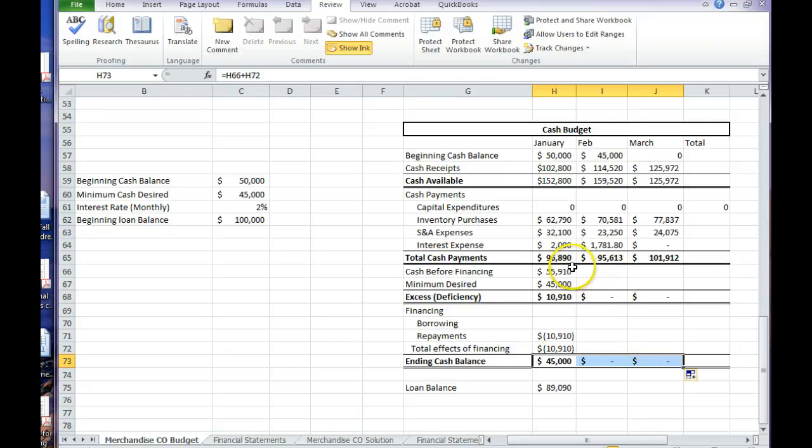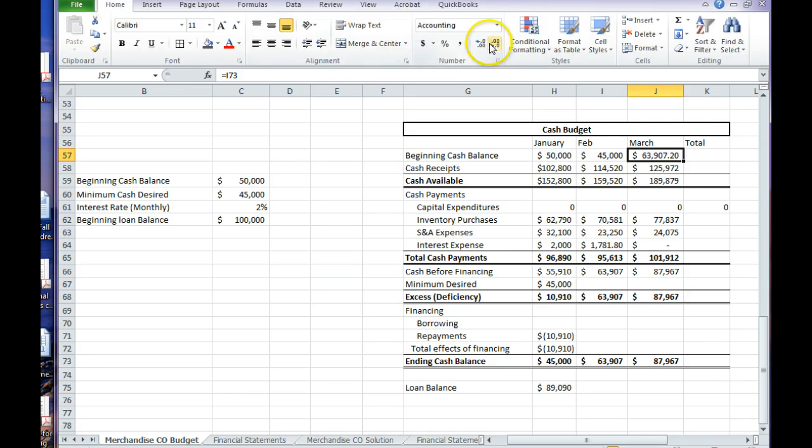Okay. So our cash before financing is just a formula. Look at that. That's what we were looking for. See how that just populated on us? Format it real quick. It's pulling this data here. But we're not done yet. Minimum desired. Let's take this G60 and put the parentheses around it, because the minimum desired won't change. It could in some models. They might say, oh, we want to keep 10% of next month's expenditures. That would be a revolving minimum desired. Here we're just doing a flat minimum desired.